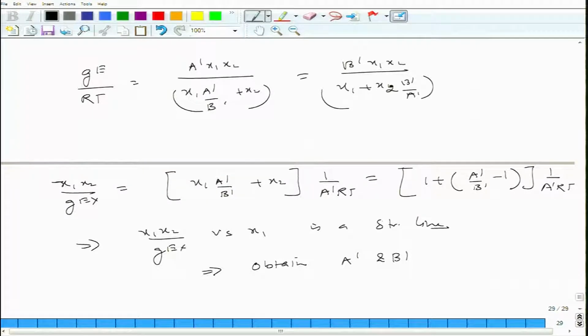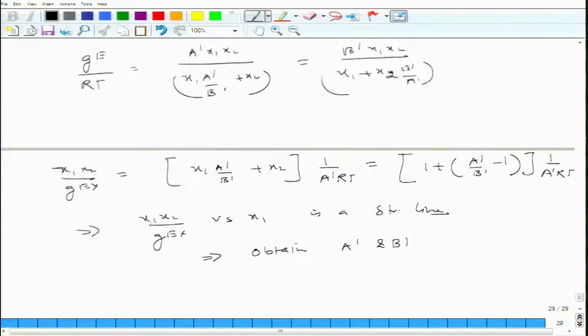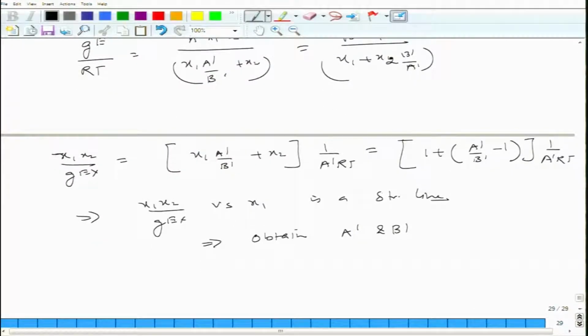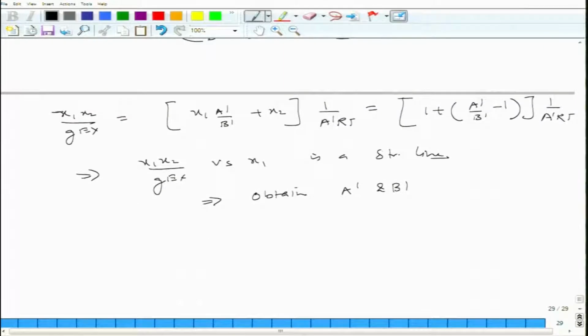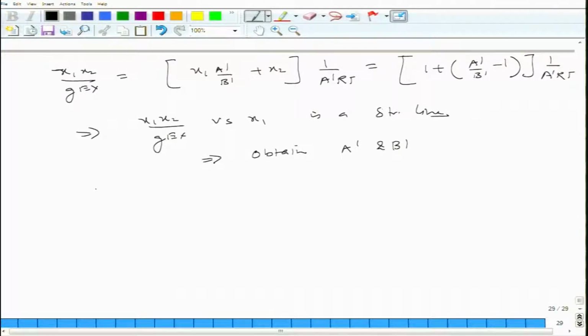If you have the data of this composition and G axis, you can plug it in and obtain the A dash and B dash out of it. Usually A dash and B dash are insensitive to pressure, but not to temperature, because it depends on the temperature. But if it is insensitive to temperature, then this will be an athermal solution. Practically, A and B are often assumed to be independent of temperature if the temperature range is not too great. This is a practical consideration.